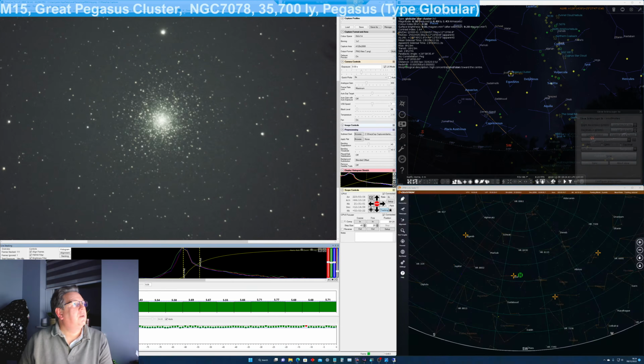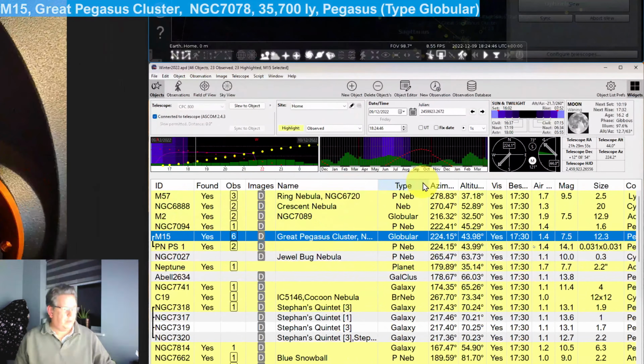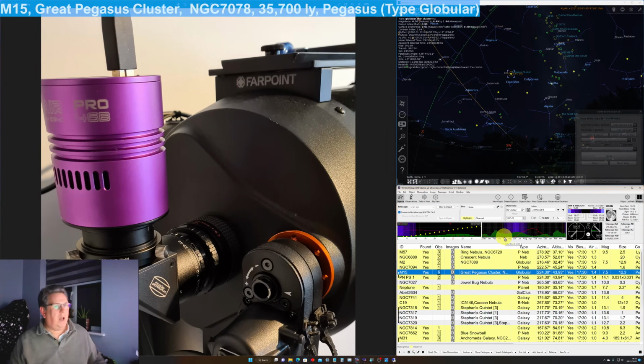Oh, actually, in fact, you can't really see that. So let me just zoom in. So this shows me for the night, and this shows me for the year, the best time. This shows me its current position, its altitude, and its azimuth. This tells me some telescope positioning information. This tells me the moon is 97.6% full. So with some information on sunlight and twilight, the current time, location I'm doing from is home, which is the Isle of Wight, small island off the south coast of England. And that's that really. It does do some more things actually.